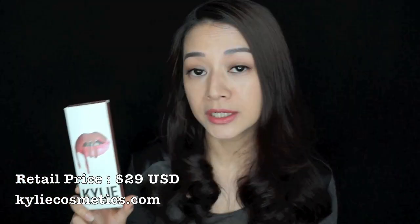The original price of this lip kit is $29 — you get one matte liquid lipstick and one lip liner. But online shops in Indonesia sell this for $45 to $65, or about 600,000 to 900,000 rupiah. I know it's really expensive, but with the shipping cost, tax, customs, and the efforts they put into getting this lip kit, I think the price is somehow justified.